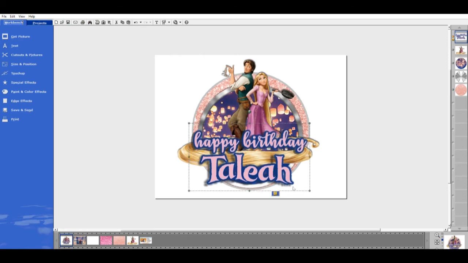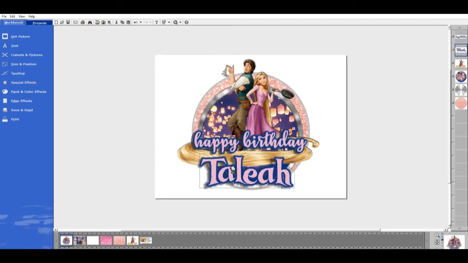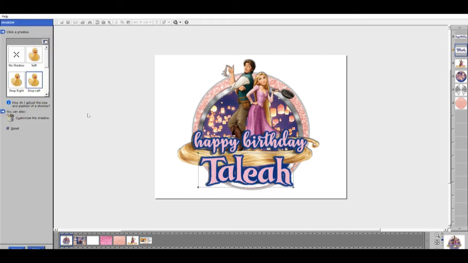But what I'm going to do is take away some of the shadow, because I don't like how that shadow is looking around the name. So I'm going to go back to, I just clicked on the puzzle piece to separate it from the top writing, and I'm going to go here once again to special effects, shadow, which is the second choice in the first row, and I'm going to do the drop shadow so that it will be solid and not looking all wavy like the other one did.